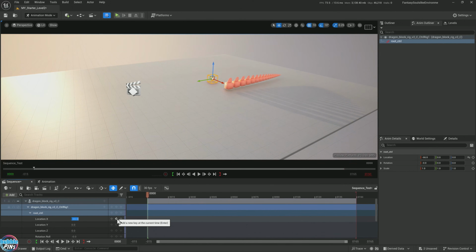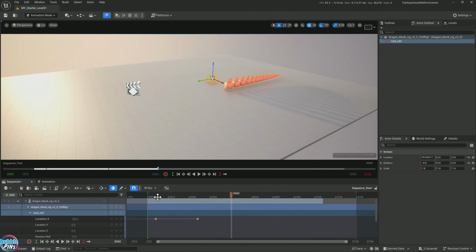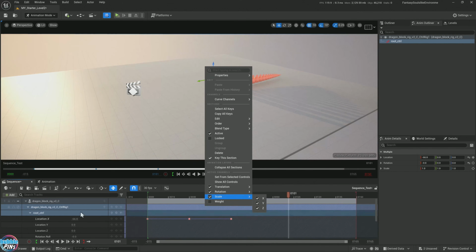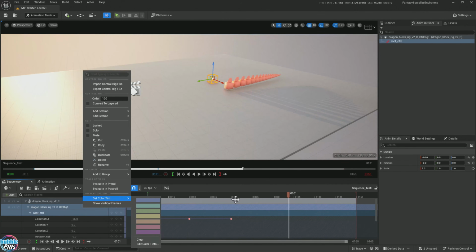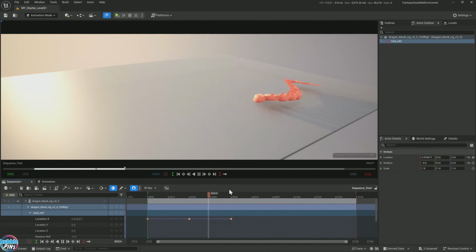Then I'm going to put a keyframe, because the first keyframe has to be done manually in order for this auto keyframe to kick in. I'll go to 30 and then go +60, frame 60, and I'm going to go -60. And let's play it. Now we need to enable the cycling so it can cycle infinitely. Again, right click this part of the clip, not this, because the menus are different. Curve, post, cycle. So we get infinitely going left and right.